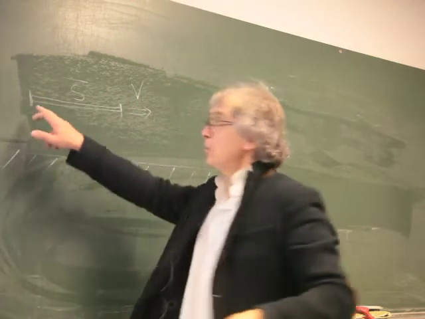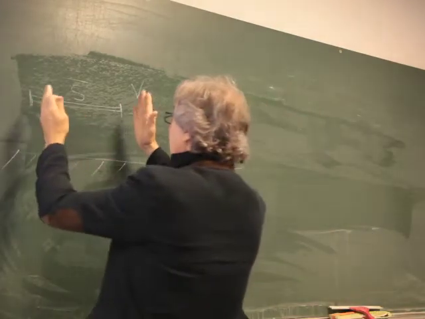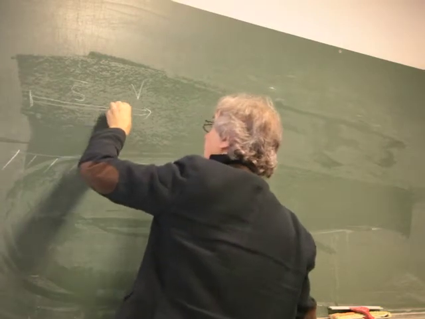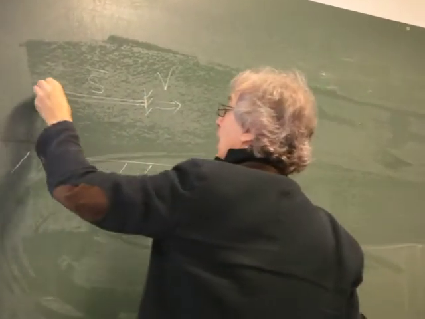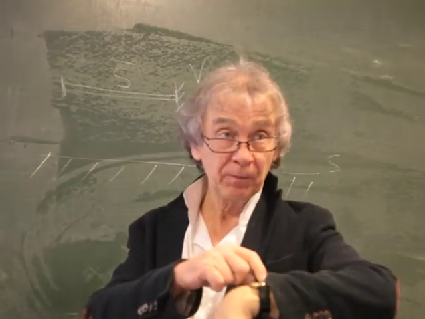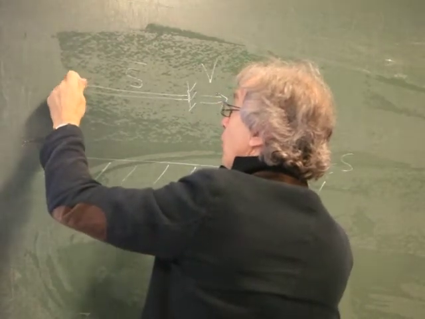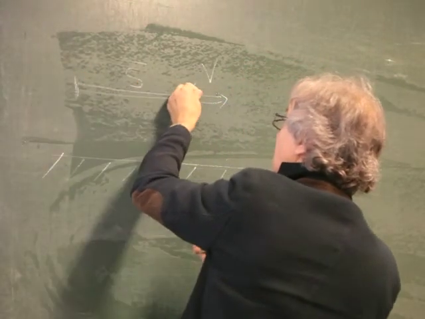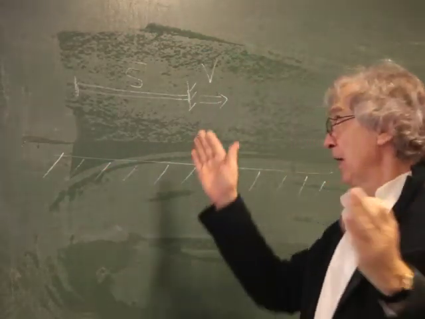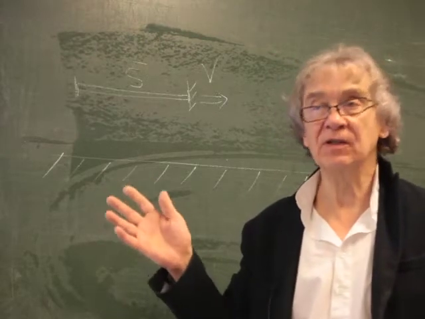Now, if I'm an observer here, I can measure the length of the train, because what I would do is put a mirror here. I have a watch with which I measure a proper time. I just open my light, the flash goes and comes back. I measure 2 seconds, so I know that the length of the train is 1 light second.